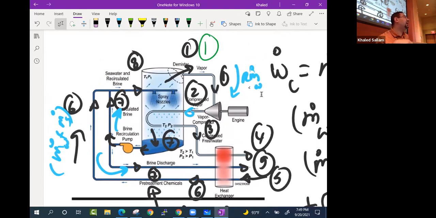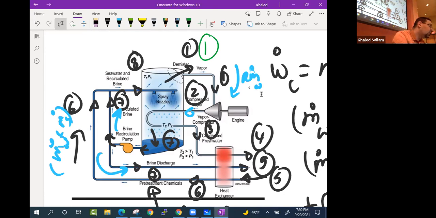You also maybe keep the heat in the chamber so that the heat exchanger downstairs doesn't have to work as much to absorb the heat, right? So the amount that's circulated is really a design thing. Depending on how much you recirculate, if you circulate a lot, 7 and 8 will become almost the same temperature, the same H. Everything will be almost recirculating, the new fresh water coming in will be very little, and everything will just circulate forever. And if you circulate very little, it almost becomes 6. All the water coming in will be almost 6.